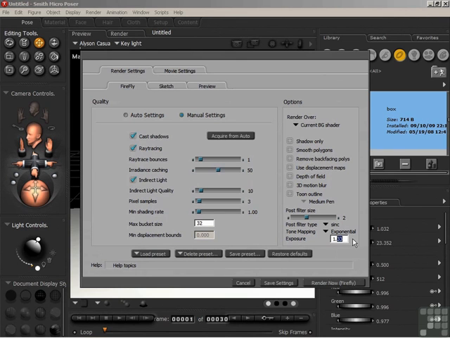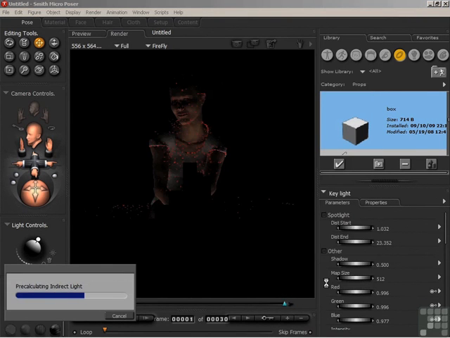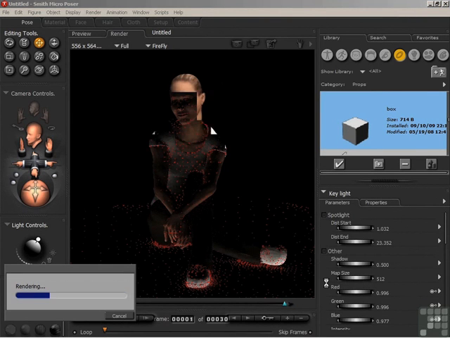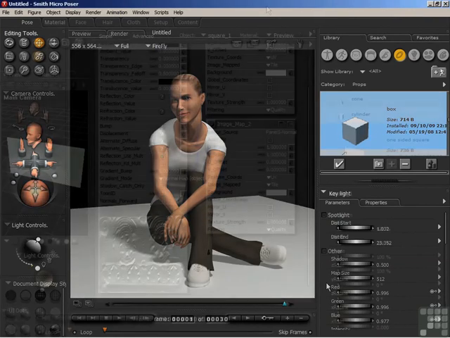This kind of prevents the colors blowing out when you have strong lights in the scene, and it will help preserve as much information as possible from a high dynamic range source if you're using high dynamic range lighting sets. So I'll just render this image very quickly to show you the effects of that as well. And again, this is something else I'll cover when I talk more about outputting your images from Poser.